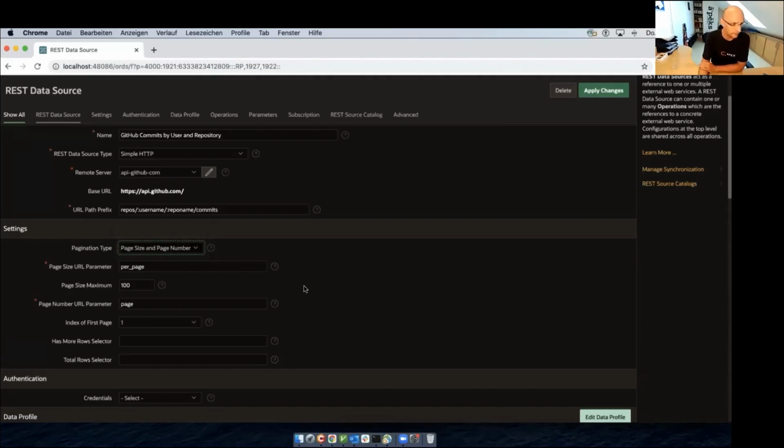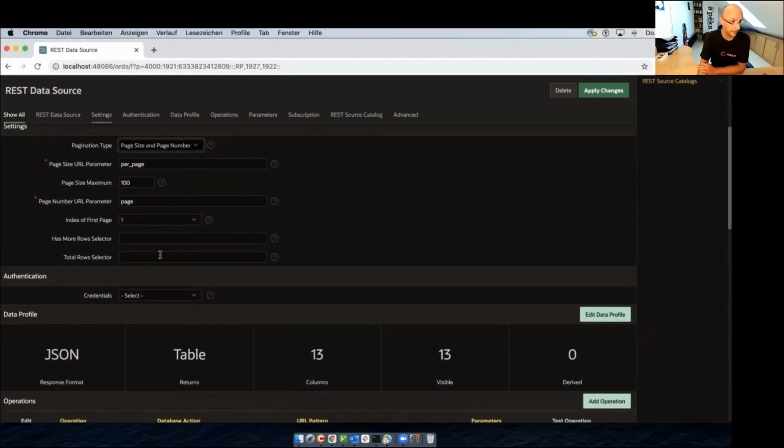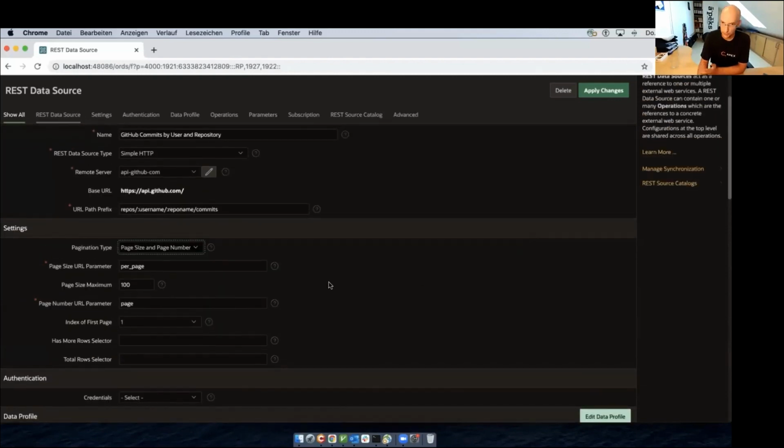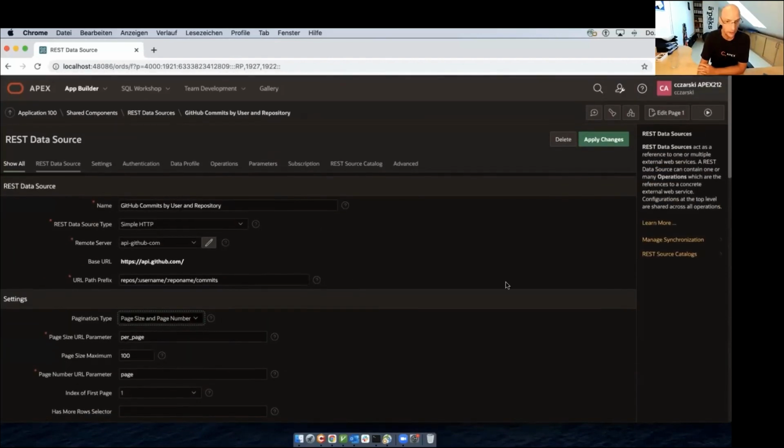And the GitHub APIs fall into the page size and page number category. So you can append the per page parameter to your GitHub URL, and then you can pass a page size. And the maximum is 100, so you can't pass more. GitHub will not give you more in a page. And you can provide the page number URL parameter, which tells the GitHub API which specific page you want to have. And using those 2 parameters, you can build up your pagination scheme and fetch through the result list. So I have declared that in Apex here as declarative attributes, no pure SQL coding, no need for a plugin.